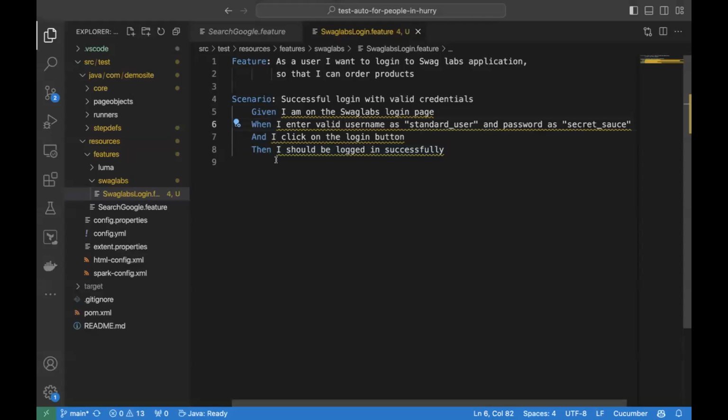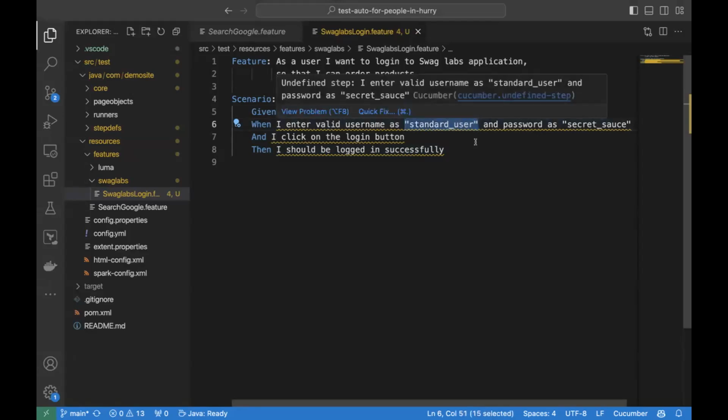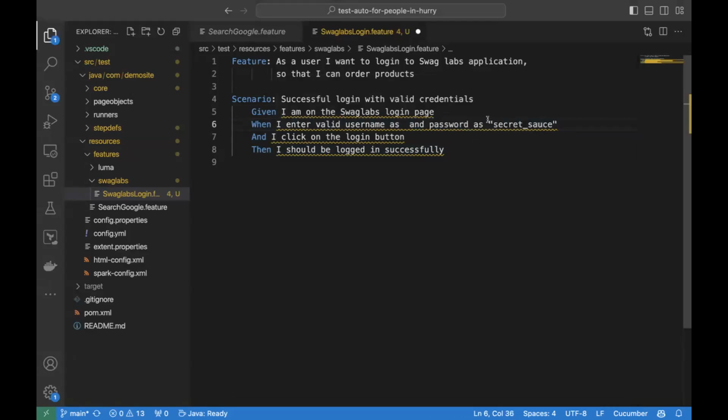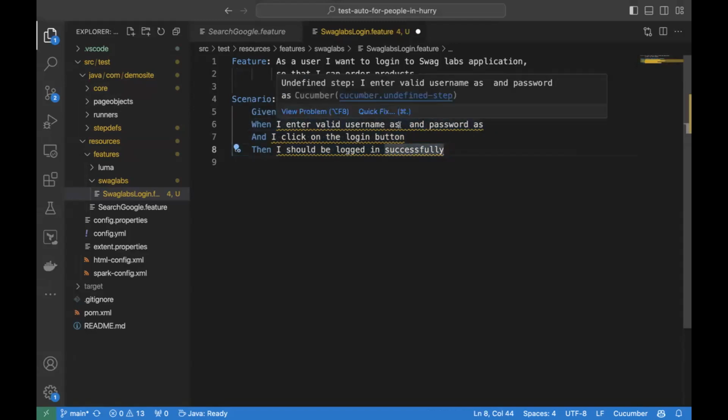Because if you are using Cucumber, that means you are writing something explanatory, and everything is at a single location. Imagine I don't have it here. The person who is coming and reading my scenario will not know what username I used here.